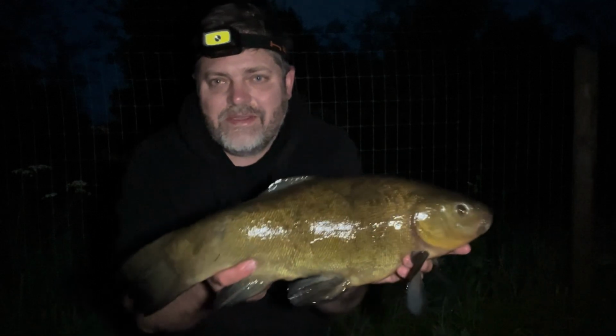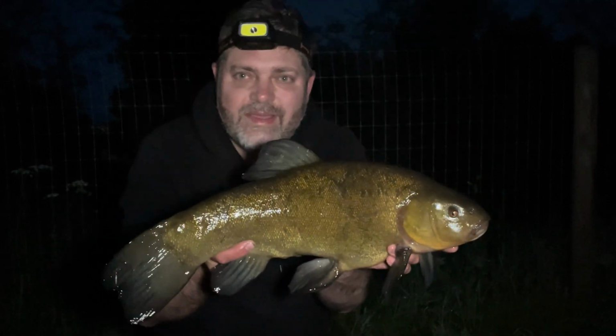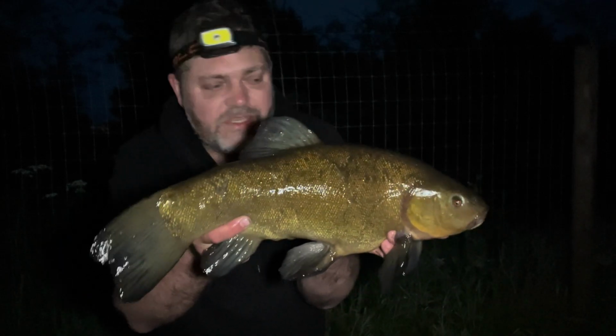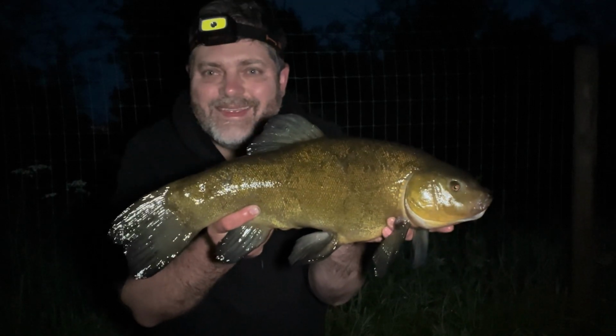So fish number 2, 4:15 male. I think it must be about 4 o'clock in the morning. This was on my other spot, so that's a fish off each spot now. Excellent. Let's put him back.